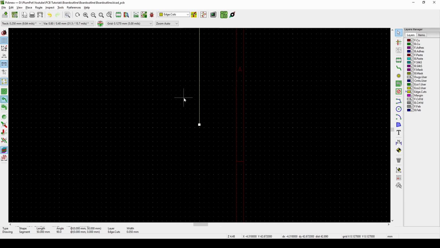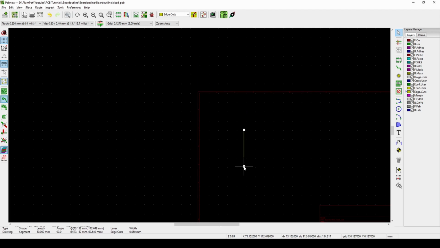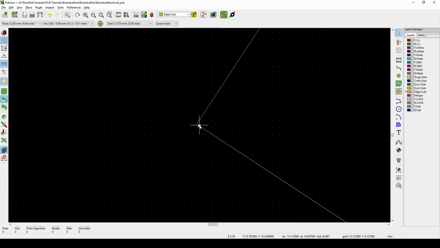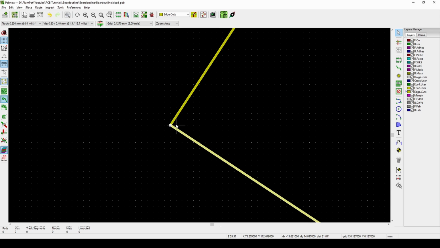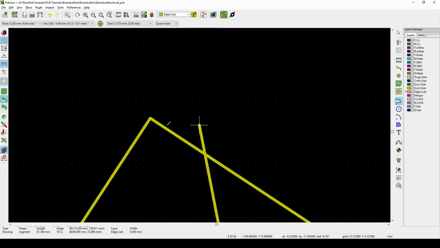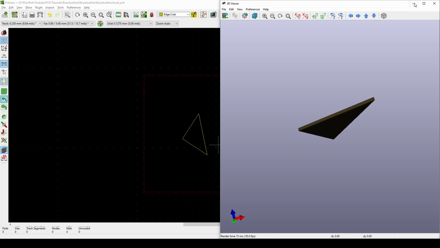So I'll always do this to be able to get my lengths, and then I can just copy paste depending on what lengths I want. So that's the easy way of doing squares. You can also move it around, make strange shaped triangles. Biggest thing is always make sure that these are closed. So you want that closed. So let's try something else. We go like this. And now you can see it's a kind of triangle.